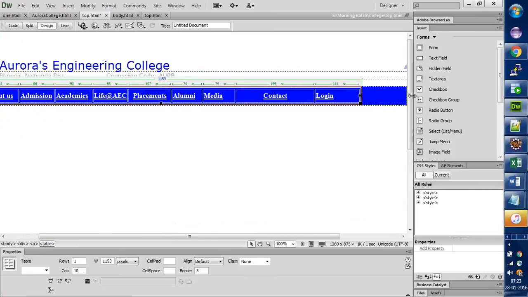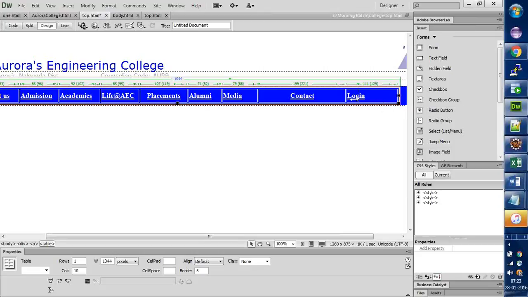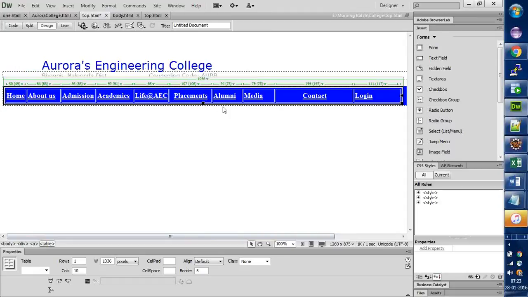Oh, it's very big. Can provide some gapping. And perfect.